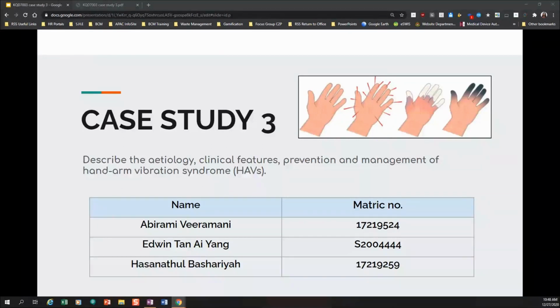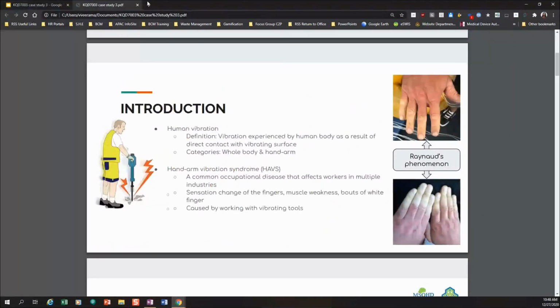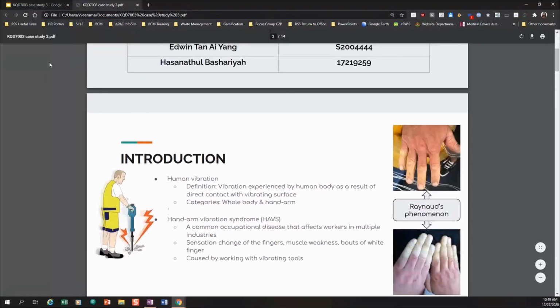Okay, Prof, can you see my screen? Sorry, what program are you using? You can go full screen? Okay, it is on full screen, right, Prof? Or are you using a website? Okay, hold on. Can you download it? Download it to your computer and open it from the computer, not from the website. It's a PDF from the website, so open it with the computer PDF.